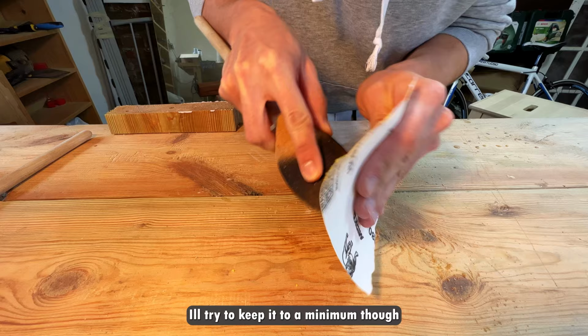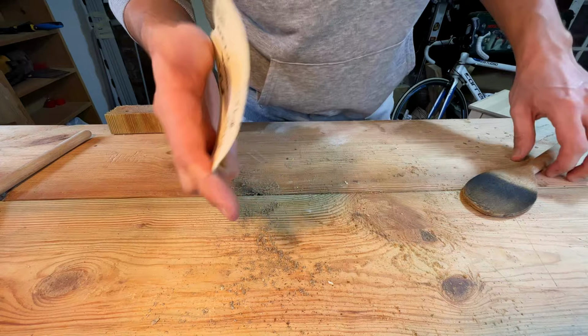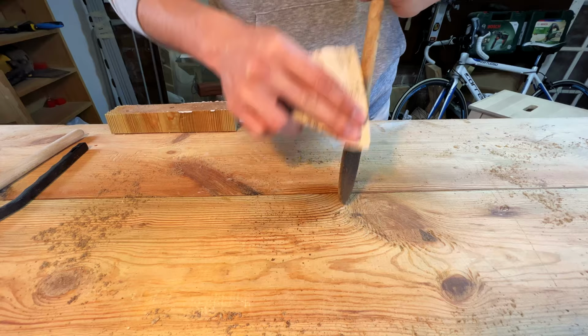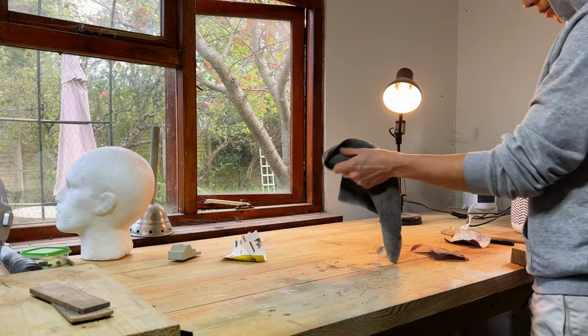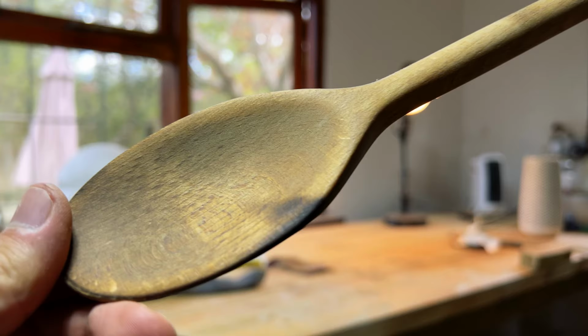I won't be able to get rid of this big burn mark, but honestly, I think I quite like it being in there, so we'll leave it in. We're gonna move up to 120 now. This is pretty smooth now, but I think we can probably go higher.